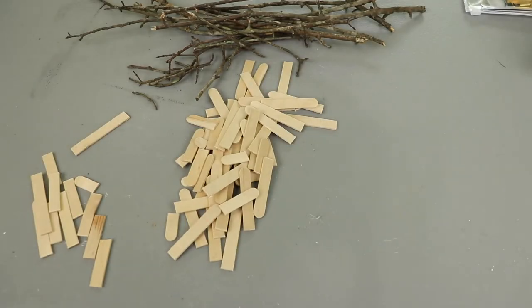Today I am going to be bringing you part two of my DIY fairy garden little mini series, and today we're going to focus on pathways and fences. So let's start with making some fences.